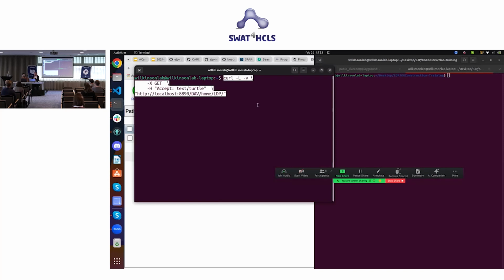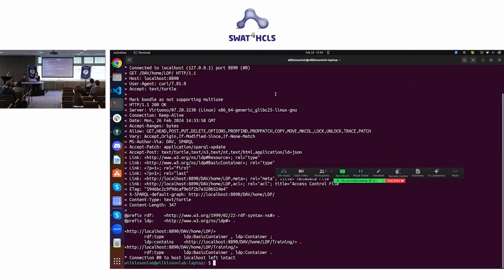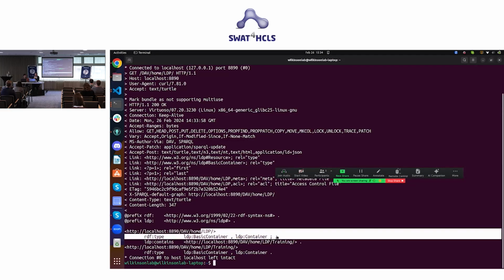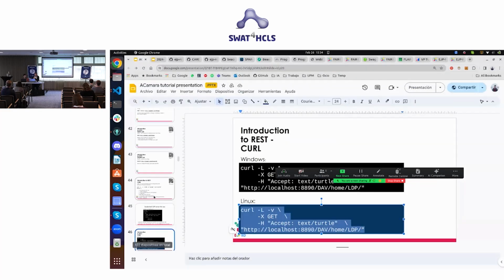We are going to execute the command that I just showed, where we are going to just get whatever is in that server, okay? So if I execute this, we get a lot of text. We're going to go over it in a second, but if you check here, we can see that inside of this, there is a container, and that container is called training, okay? So now let me switch back to my slides so that I can explain what all that text means.